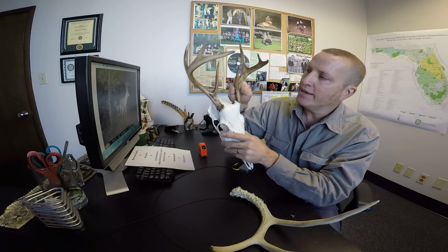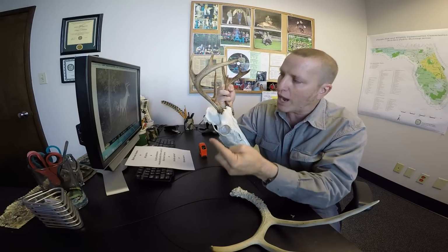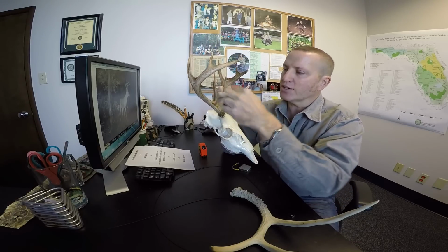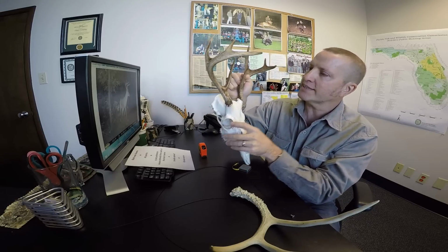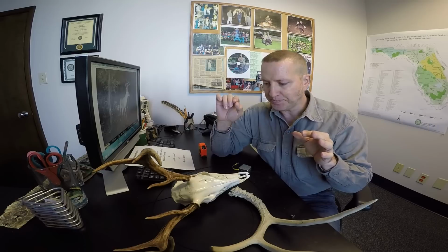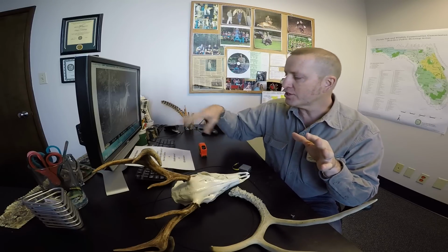Okay. Now, to be entered into the Florida Buck Registry, typical racks, and this is going to be a typical rack. A non-typical rack is where you have drop tines and a lot of split points and different kickers and abnormal points and stuff like that. Odd shaped racks, but more symmetrical racks like this, this is a typical rack. All typical racks need to have minimum scores of at least 100 Boone and Crockett inches, just like we measured there. And that's net score, not your gross score. What we just talked about was your gross score.